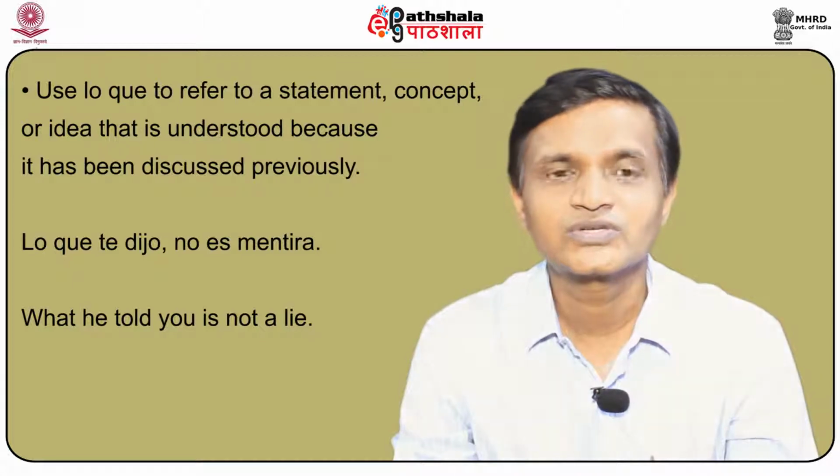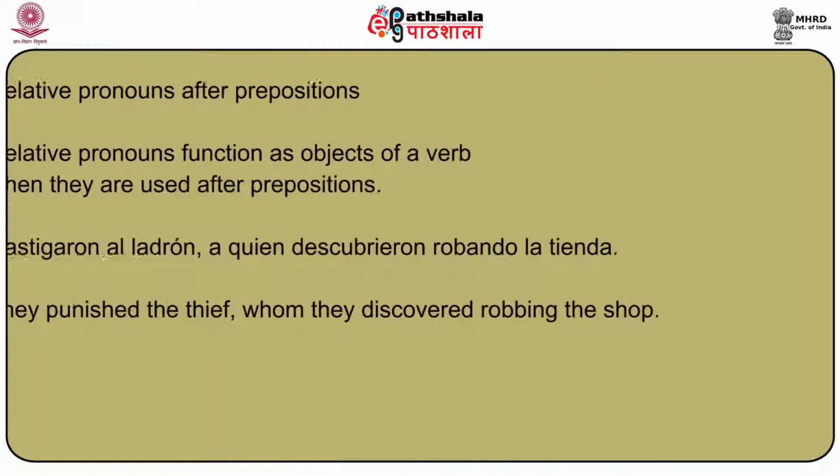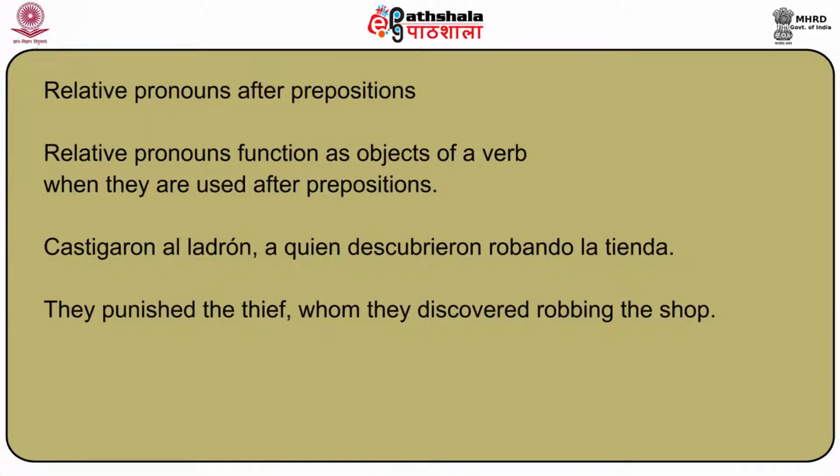We also use relative pronouns after prepositions. Relative pronouns function as objects of a verb when they are used after prepositions. We should keep in mind that a direct object answers the questions what, who, and whom. Castigaron al ladrón a quien descubrieron robando la tienda. They punished the thief whom they discovered robbing the shop.